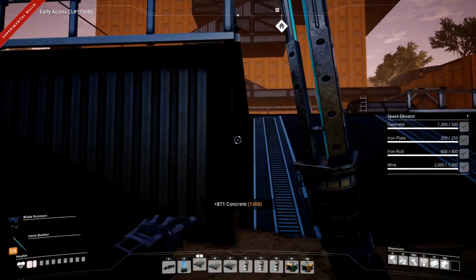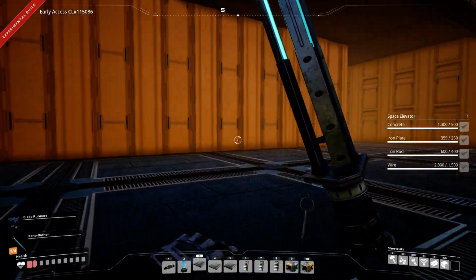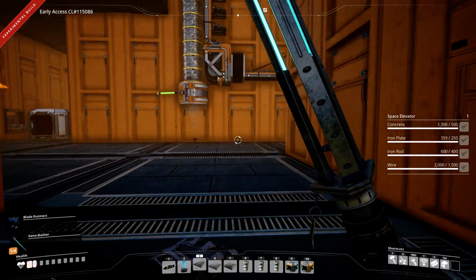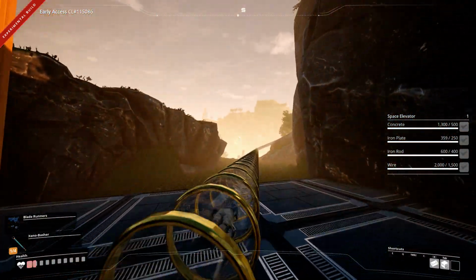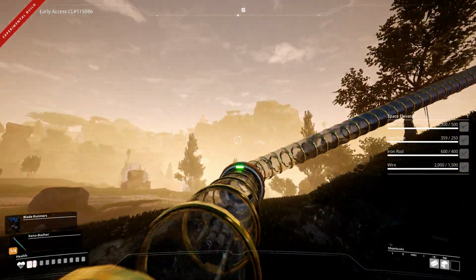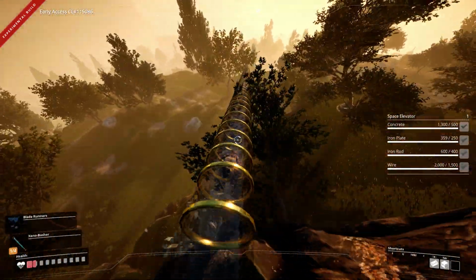That should do it for a while. And now off we go. Construct a space elevator and see what we actually need. I think I'm low on iron plates, but oh well. Sad. I'm not gonna build walls anytime soon, I guess.